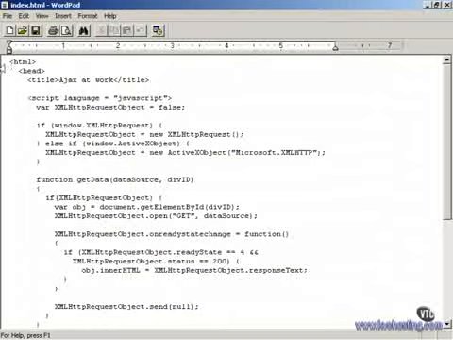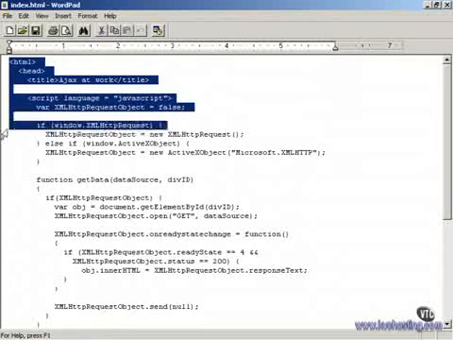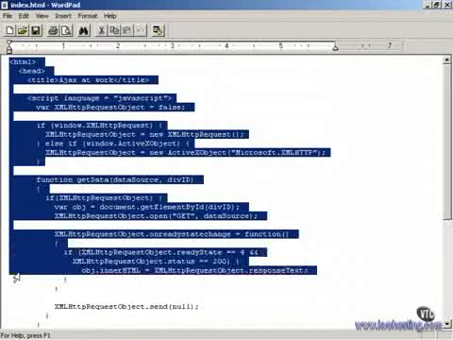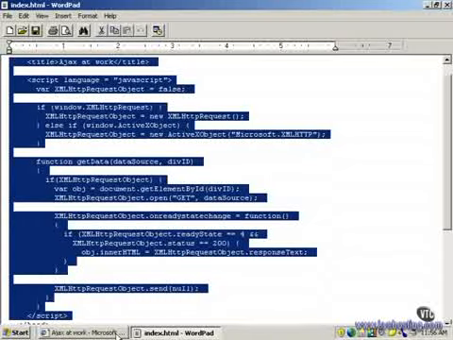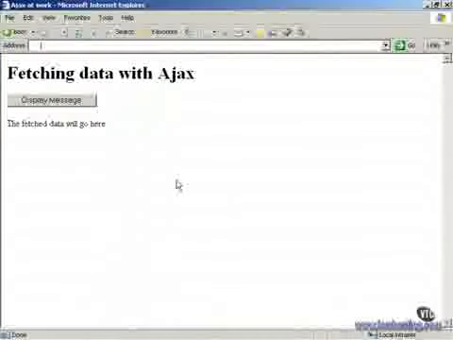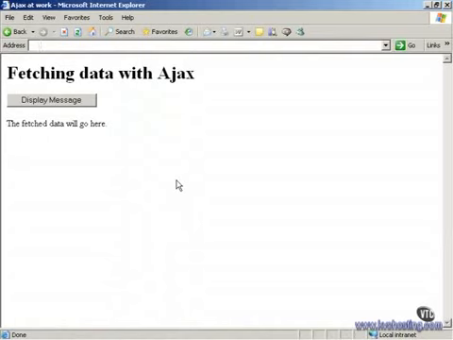So that's the most important part of developing Ajax applications: in this course, you need a text editor to save your web pages in. You're also going to need a web browser. In this course, I'll be using Internet Explorer. You can also use Firefox or other web browsers as well.